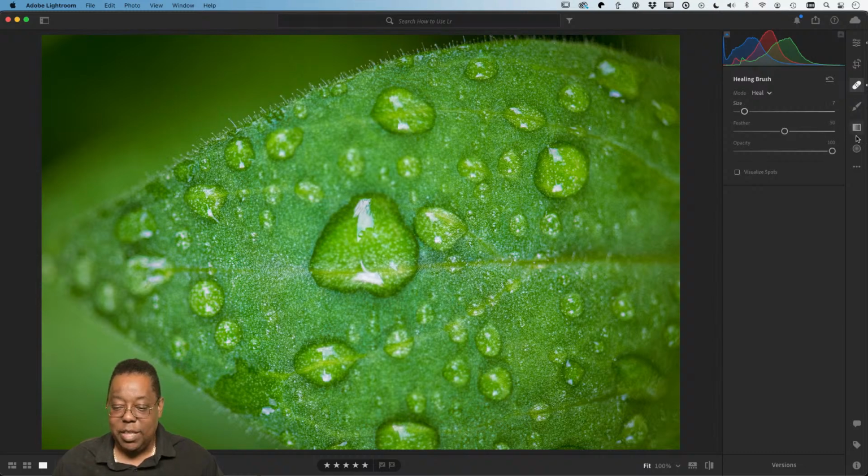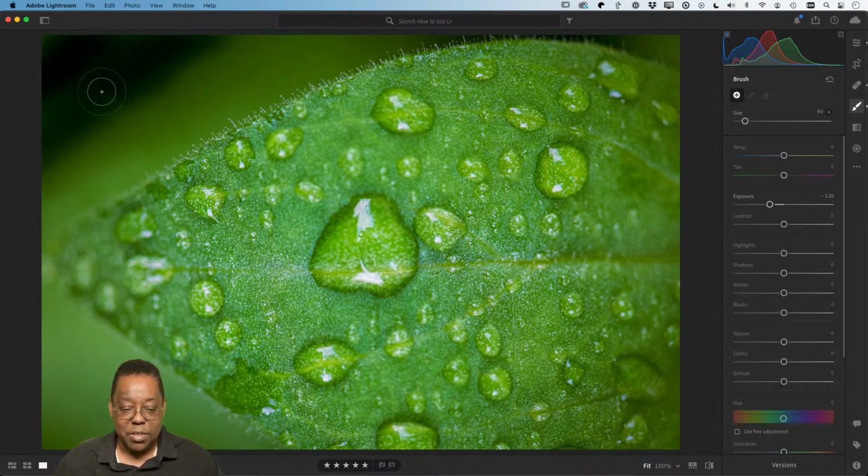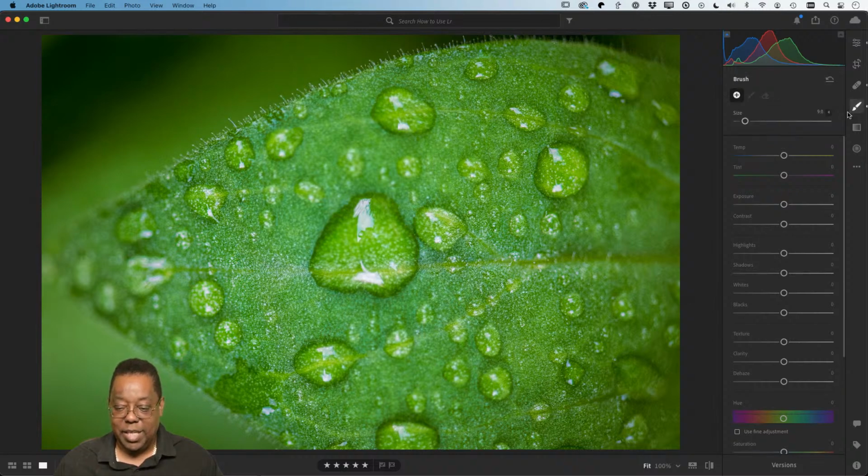Then you have local adjustments. So think of the adjustment brush as painting any of these effects that we did globally into a specific area. So for example, if I want to drop the exposure of this area up here, now I'm painting lower exposure just in this corner. And I can say, no, not that low, or much lower, much darker. So it's a local adjustment. So you have a graduated filter, an adjustment brush, and a radial filter for making local adjustments. And again, if you decide, what was I thinking? That's got to go. I can just click on it and delete it, and away it goes.